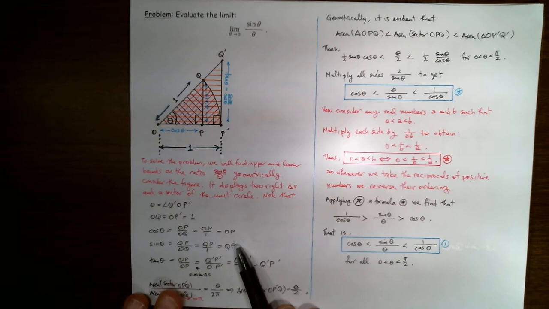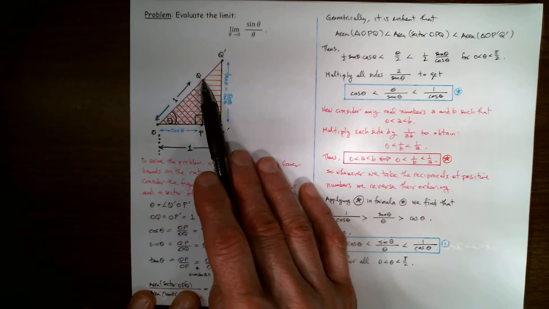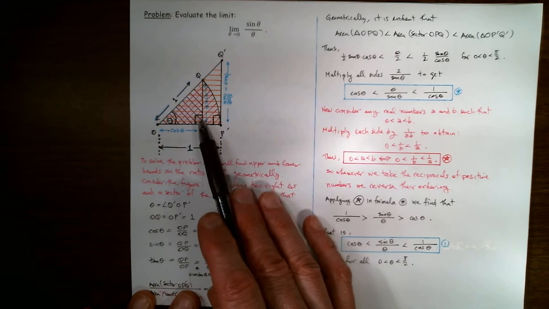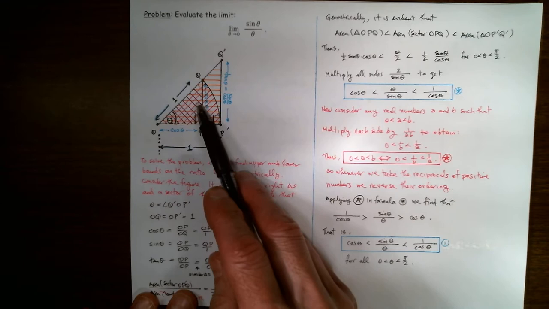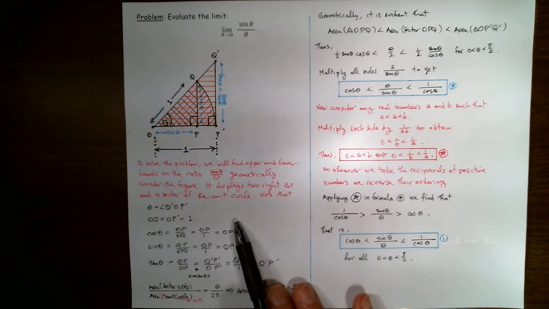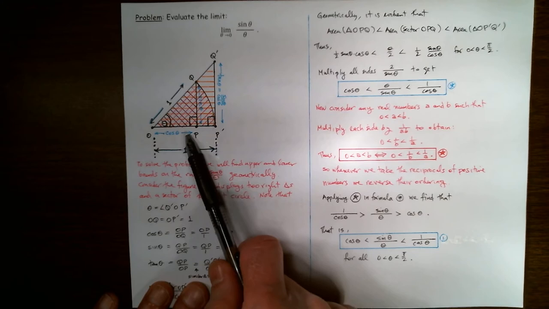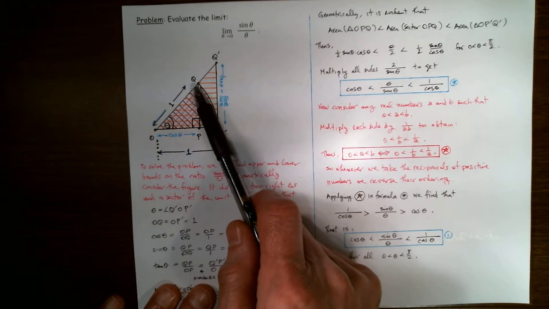And similarly, the sine of the angle theta is the ratio of the opposite to the hypotenuse. So the sine theta is QP over OQ. But again, OQ being known to be 1 unit in length makes the sine of theta equal to QP. So the opposite side in this right triangle is simply the sine of theta. We also know that the tangent of theta is the ratio of the opposite to the adjacent, and so therefore, the tangent of theta is QP over OP.